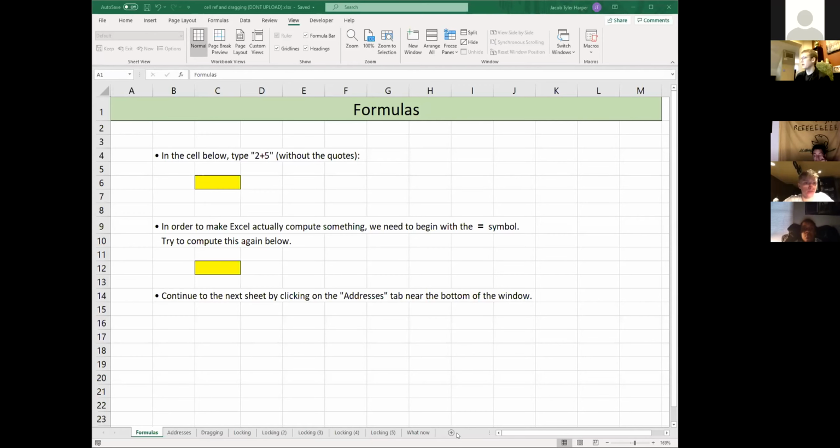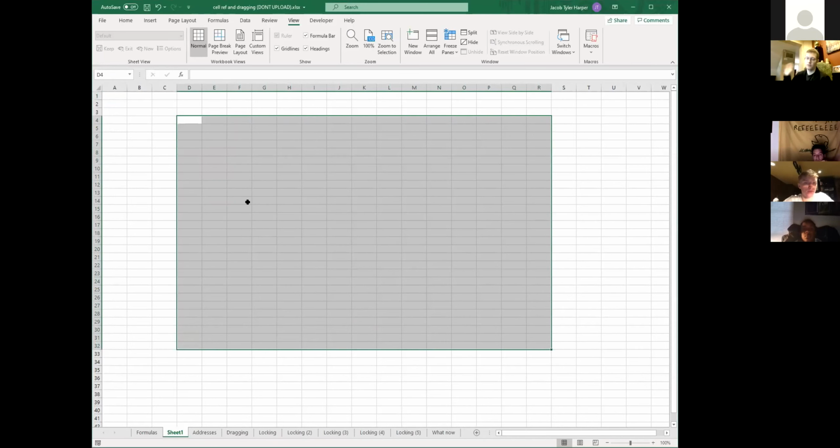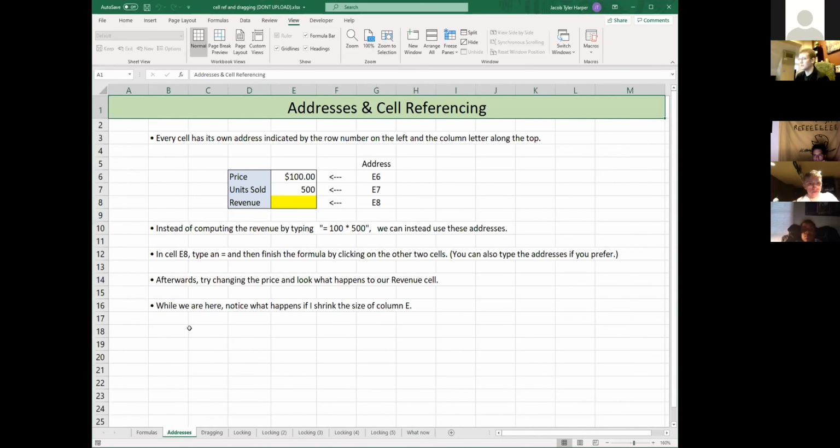It's just a bunch of squares that are arranged in a grid that allows us to organize our thoughts. And we can put all sorts of math in here that we're going to learn eventually. But all we're really doing today is focusing on one concept, which has to do with dragging and utilizing addresses.